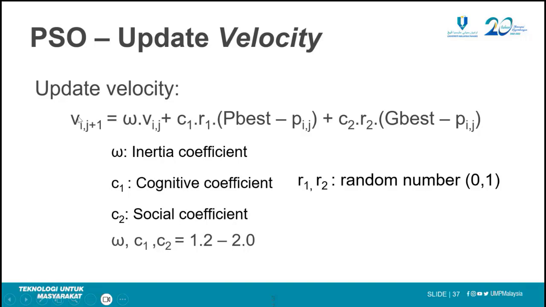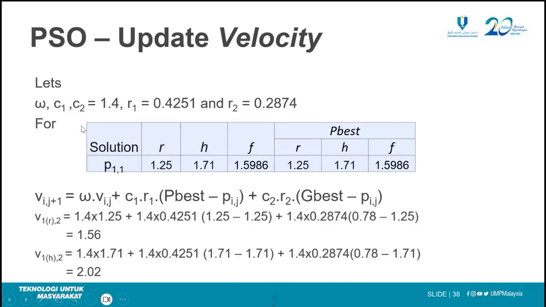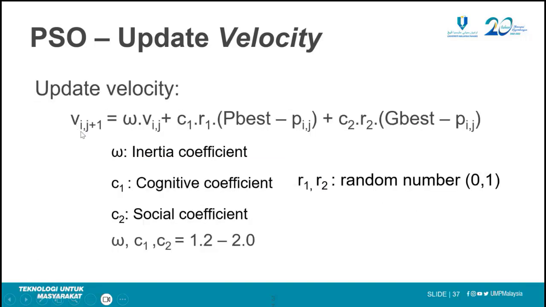Vi represents the velocity of the ith particle for j plus 1 iteration. Now when we start to update velocity, it means that j here will be 2. Omega is the initial coefficient.